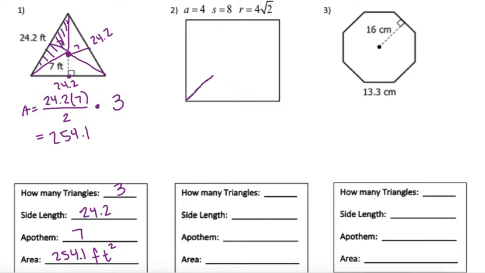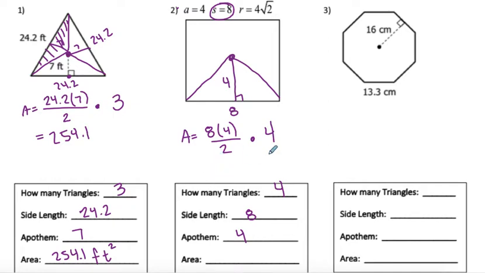On number 2, if I drew in my triangle, central angle, how many triangles are there exactly like this? 1, 2, 3, 4, because it's a 4-sided object. The side length, they tell me, is 8. And then the apothem, if I draw this in, straight down center to side, is 4, which means I have enough to find the area. Area is going to be base 8 times height 4 divided by 2 for the triangle, times 4 for how many I want, because there are 1, 2, 3, 4 of this triangle here. Put that in our calculator and I get 64 units squared.